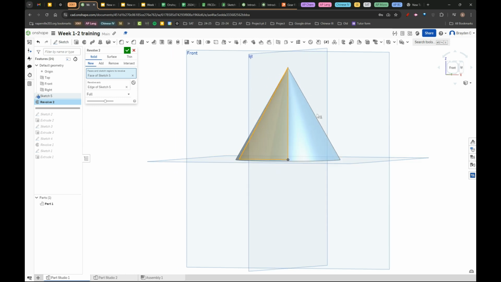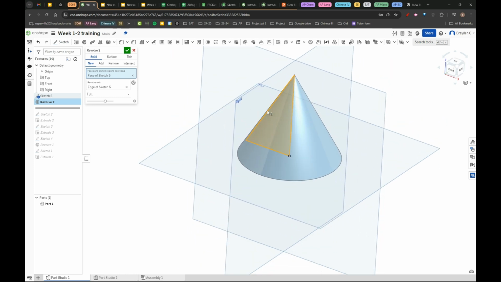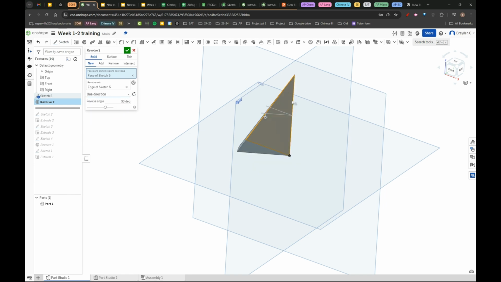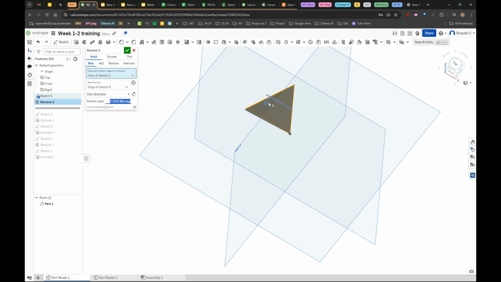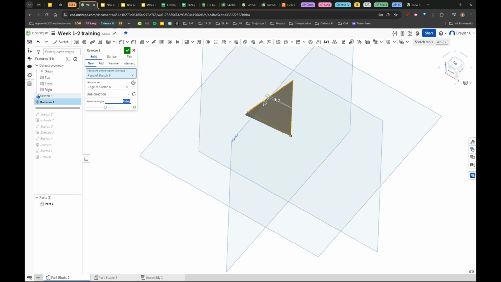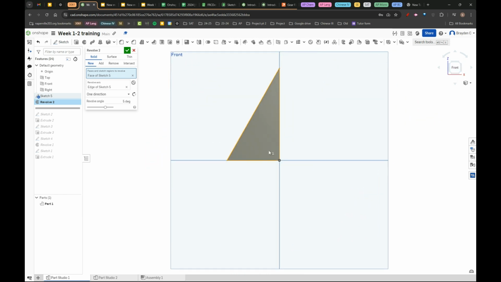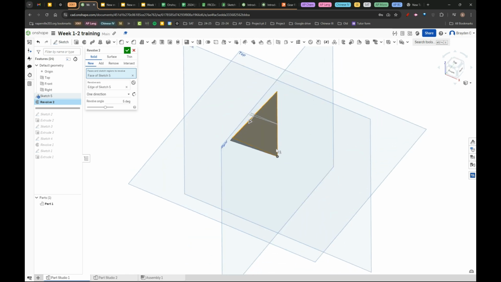So you can use right click and hold to pan around, but what you'll notice is there's a cone now. So to make it more intuitive, we will use one direction, and then we will slowly revolve the entire cone. So we start with our face here from earlier. This was our face, and this is our revolve axis right along here. So if we drag this revolve angle forward, you'll notice that it slowly creates the cone, right? And then we go all the way around until it's 360.